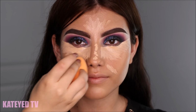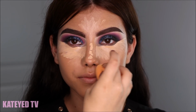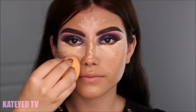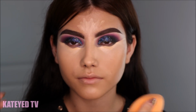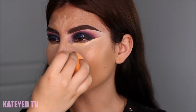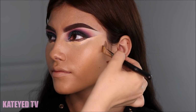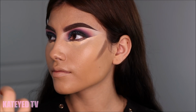And then same thing, we're going to be blending out this concealer with the Real Techniques sponge that we used for the foundation. Just making sure to really pat this into the skin, work this into the foundation so you don't have any lines or obvious marks of her highlighted areas. And the concealer that's closest to her lash line, I am going to leave untouched while we put the cream contour on because I don't want it to start to settle in her creases.